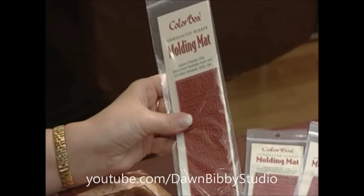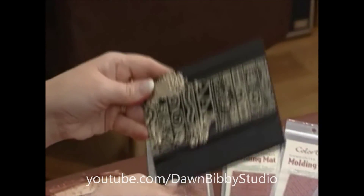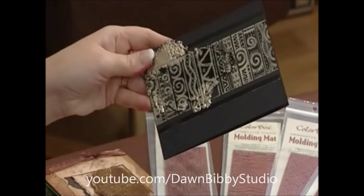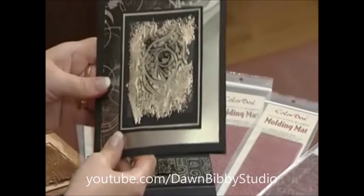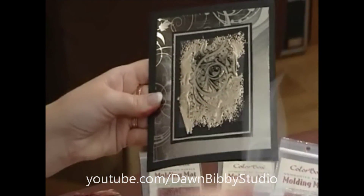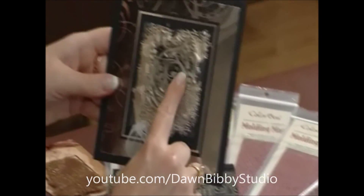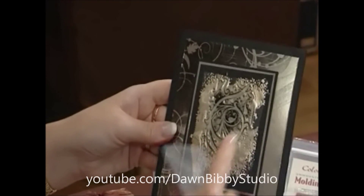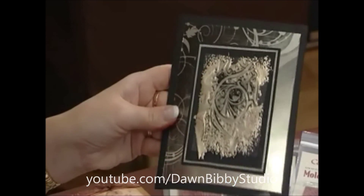I've also used these fabulous moulding mats — long pieces of rubber that have designs created in them. Created for use with a different technique, but I think they are perfect to use with the ultra-thick enamelling. As you can see on both of these cards, you can use them as a stamp or sink them into the molten powder. On this one, we've also used this Basil Basics tool — popped it into the melting pot and poured the powders on top just as I showed you, then stamped into it. It creates this metallic effect and gives you bubbles and texture too. So experiment with different tools and mediums.